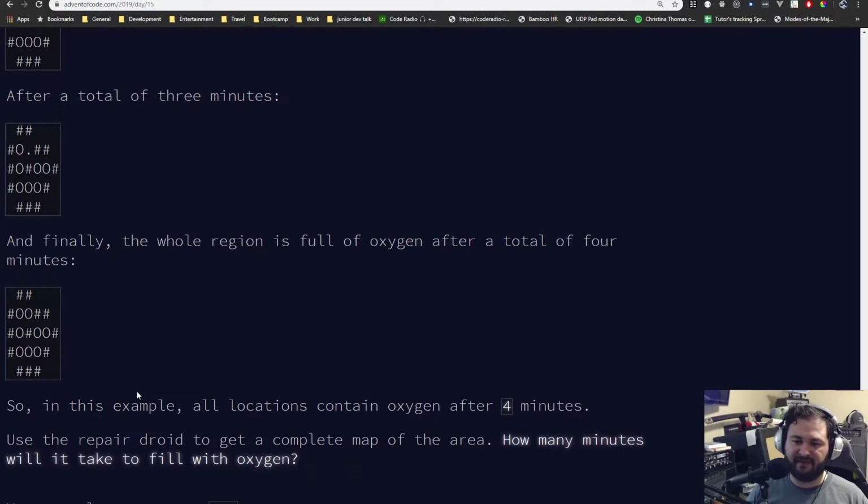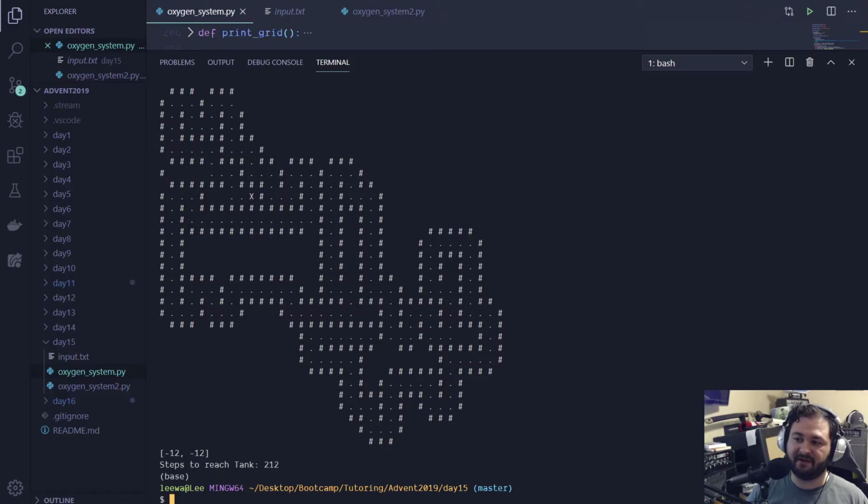So what I took this to mean was that you could do this 2 different ways. You could spawn multiple pathfinding functions or classes or whatever that would each go in a separate direction at the same time and basically find each dead end in the map. But what my algorithm does from the start is it will go and find each dead end already and then mark it as a dead end. So basically what that means is if mine didn't find the tank, it should explore the entire graph.